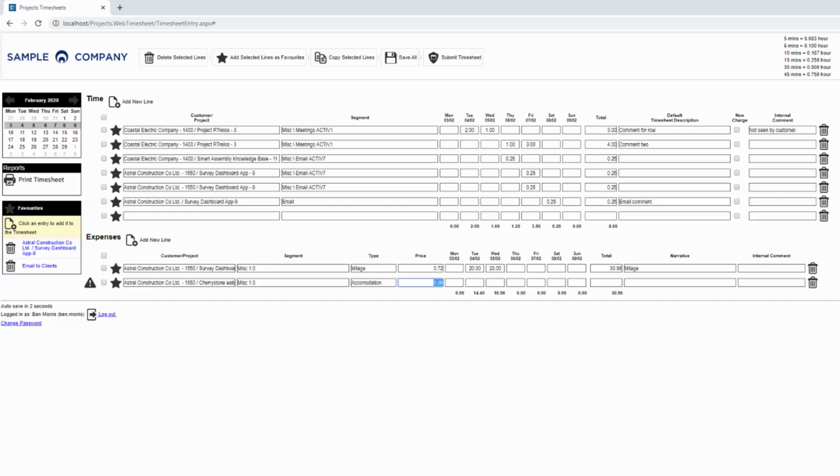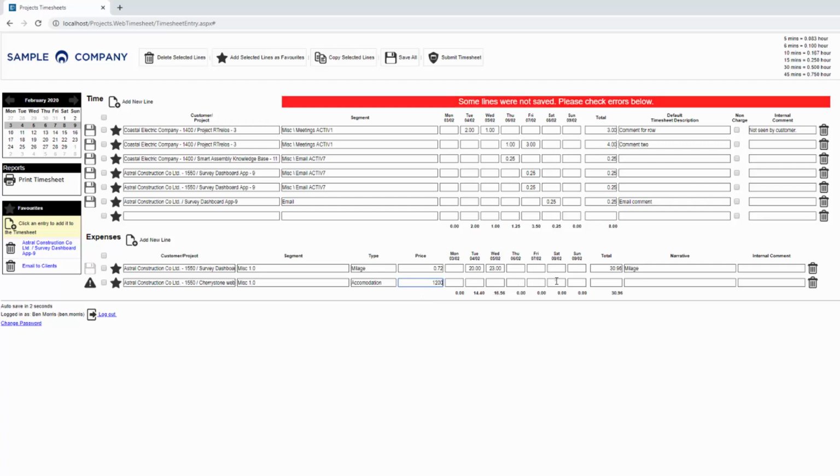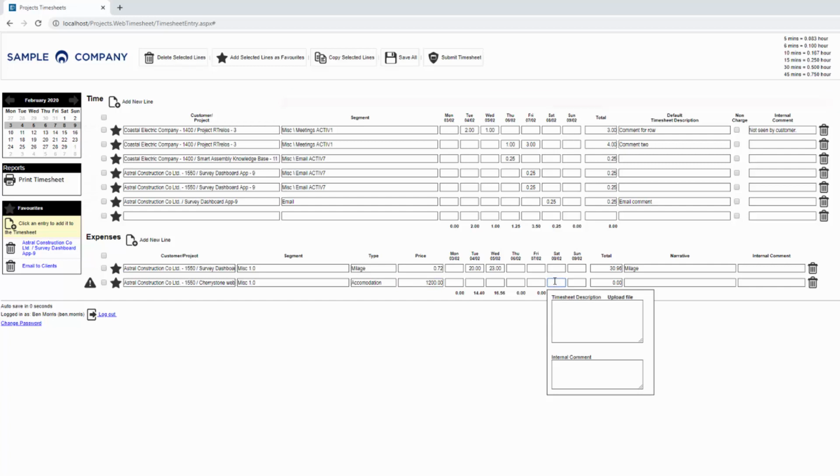In this case, accommodation does not have a fixed price, so we can specify the amount within the cell. Clicking the Save button will save the timesheet.